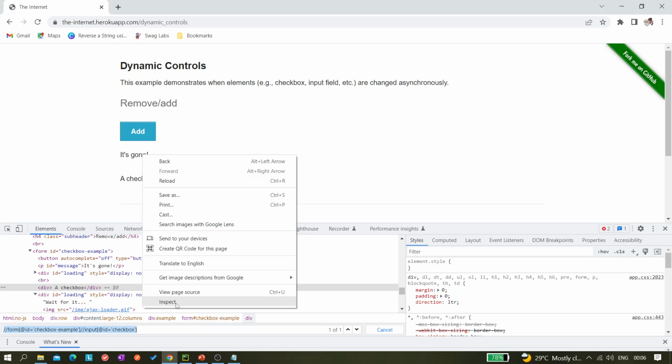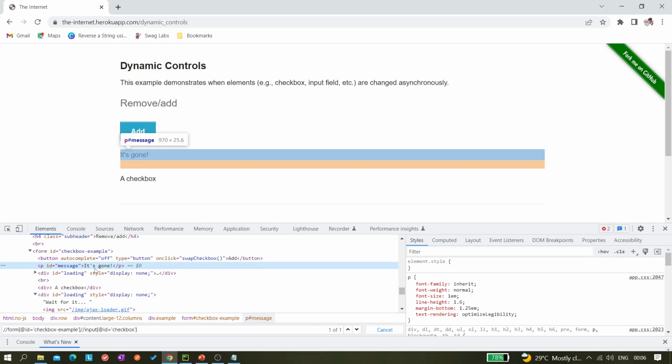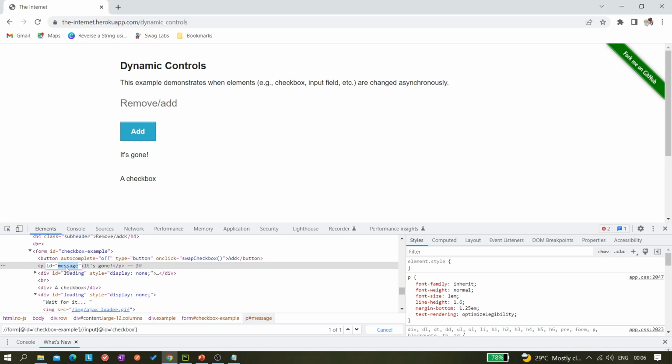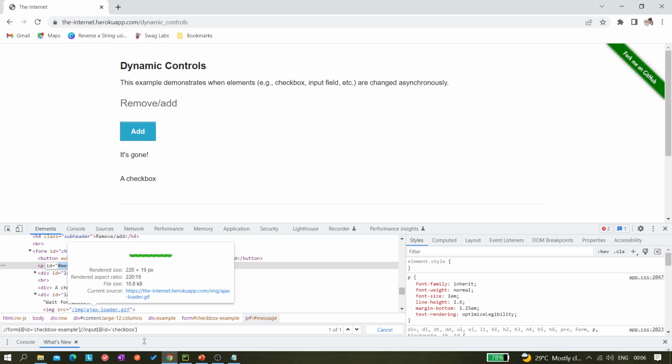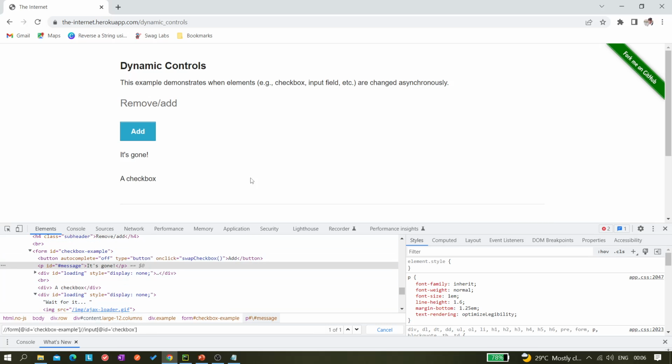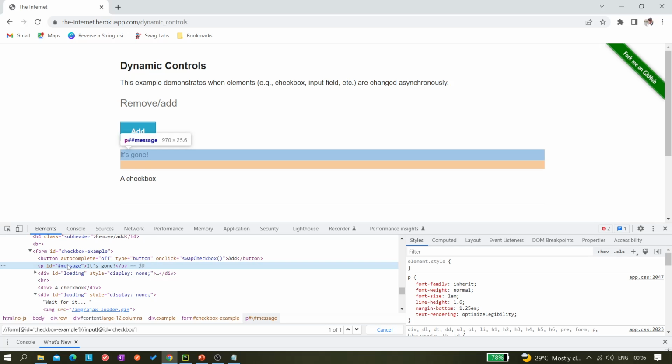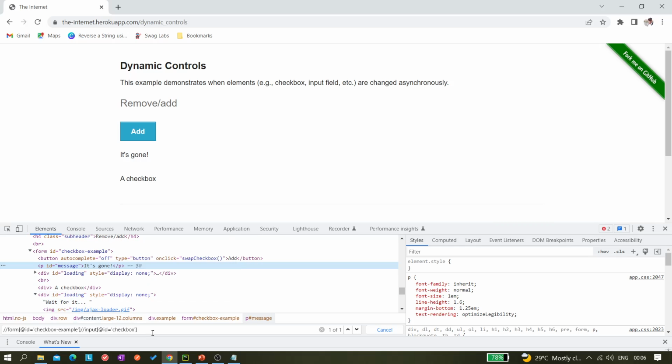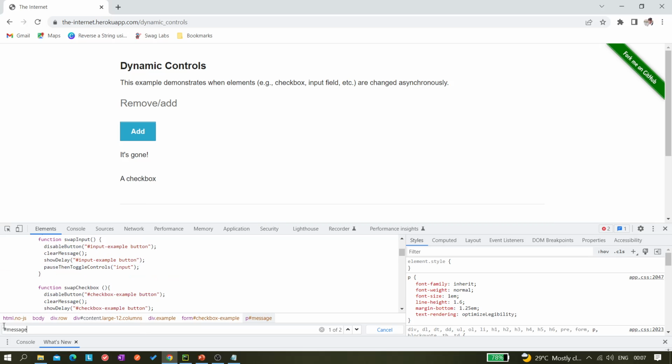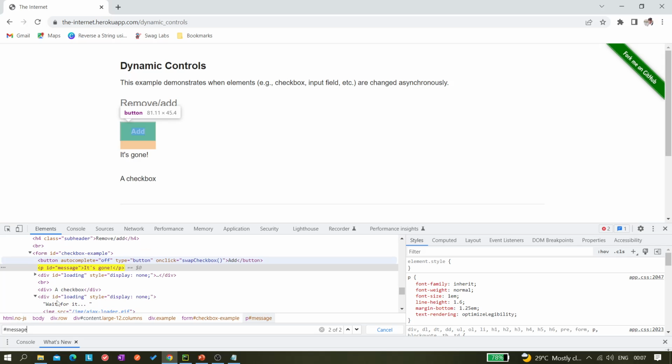Let's copy this part. It's gone. We can actually check this message. So has message. I don't know whether it. Yeah, it's giving no. Has message. Okay, no problem.